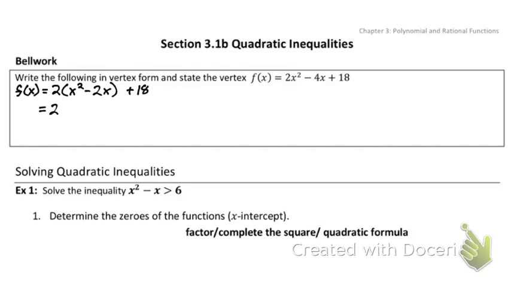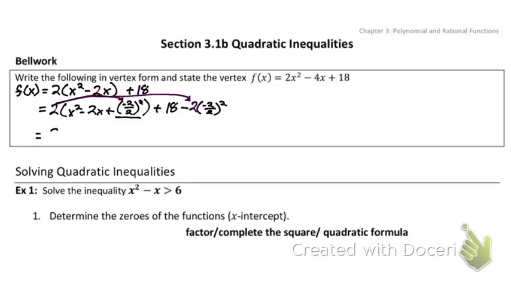So that's going to be 2 times x squared minus 2x plus something, and that something is going to be b divided by 2 squared. Then we have that plus 18 on the outside, and since I added something, I do need to subtract it, and I need to subtract away that negative 2 over 2 squared. However, this is the hardest of the problems because we have that 2 up front. And since that 2 gets distributed there, we have to not forget about the 2 here.